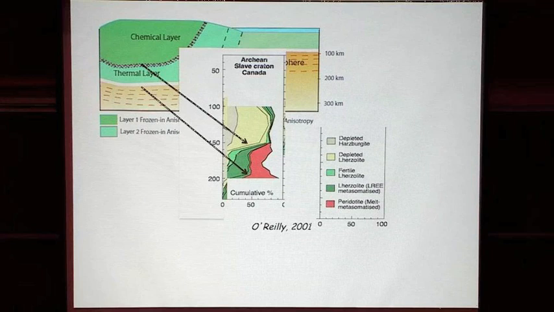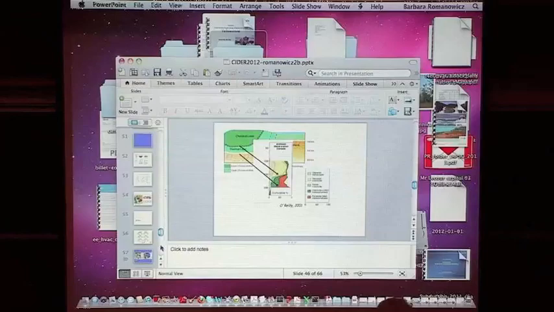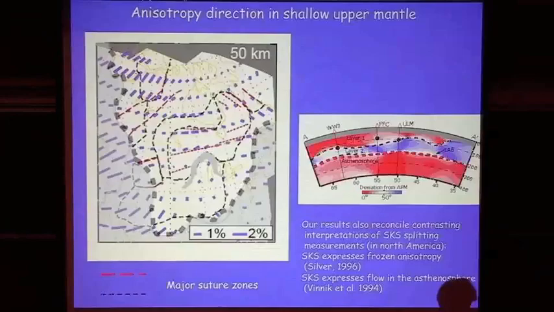I think I have a slide to show this. Arabia. Oh, about Arabia? You were talking about Arabia? Well, let me show you this, though. We've worked on North America, but anyway, here you see the suture zones are the red and black lines, very roughly speaking, and the blue are the direction of fast axis at 50 kilometers, so really in the top layer, and they align with these. But now Arabia.